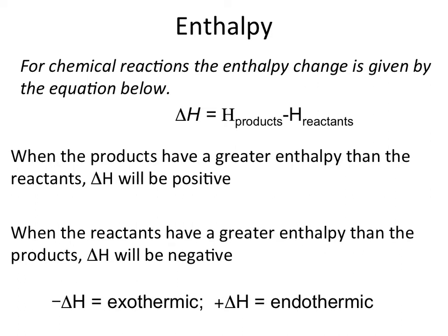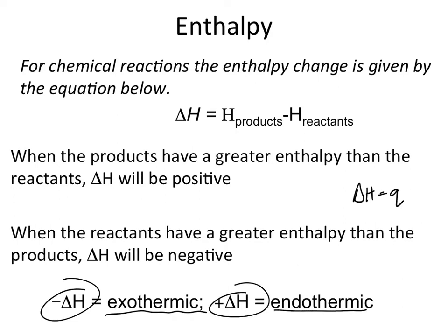Okay, so this directly corresponds to constant pressure situations, in the sense that at constant pressure, so pretty much any type of reaction you're going to be carrying out in most chemistry classes, your delta H, remember, is going to correspond directly to Q. Okay, so a negative delta H is therefore going to give you an exothermic process. A positive delta H is going to give you an endothermic process. Okay, so this generic equation relates your products and reactants to give you your overall change in enthalpy.